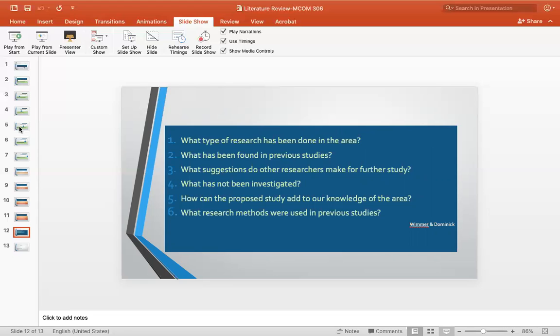Number 3, what suggestions do other researchers make for further study? Number 4, what has not been investigated? Number 5, how can the proposed study add to our knowledge of the area? And number 6, what research methods were used in previous studies?